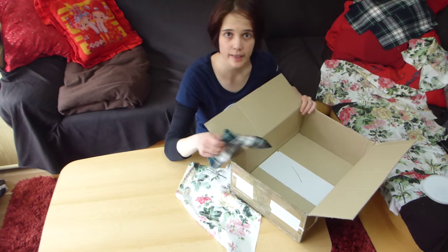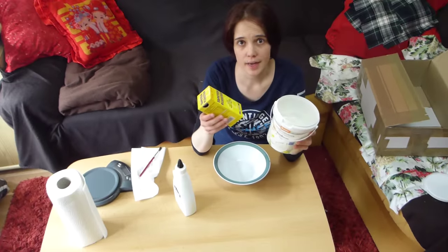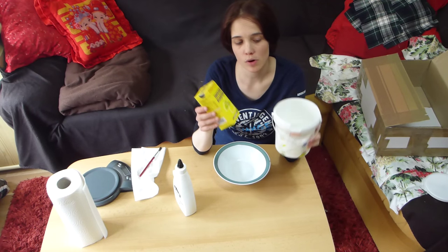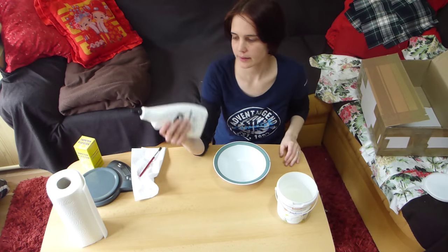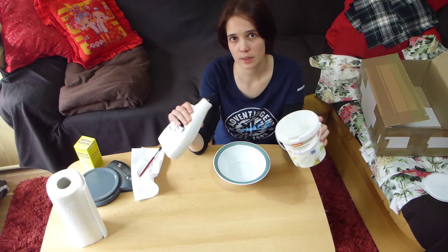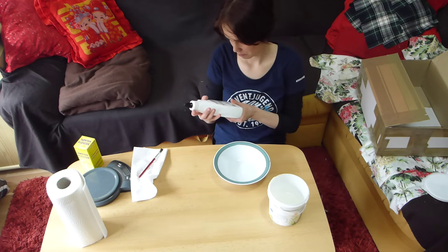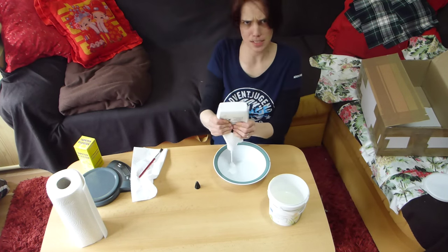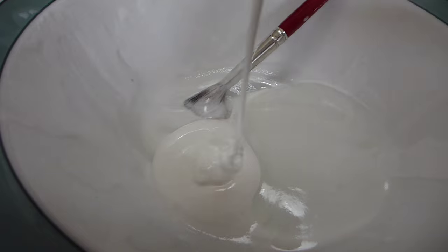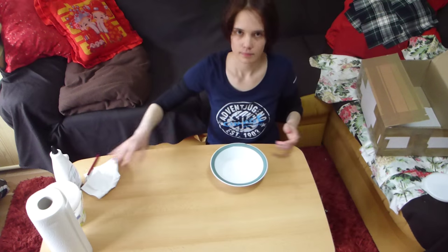So in order to get the fabric onto the box, I need some glue. So this here now is the glue for the wallpaper, and this is glue for wood technically. And I will mix those ones equally together, and then I have my glue that I want to have. Now let the experiment begin.